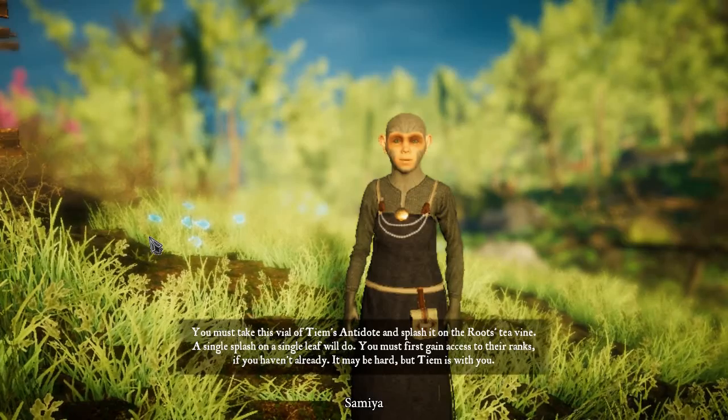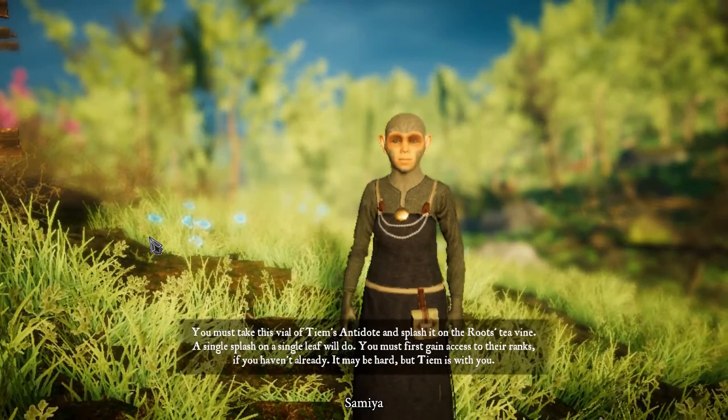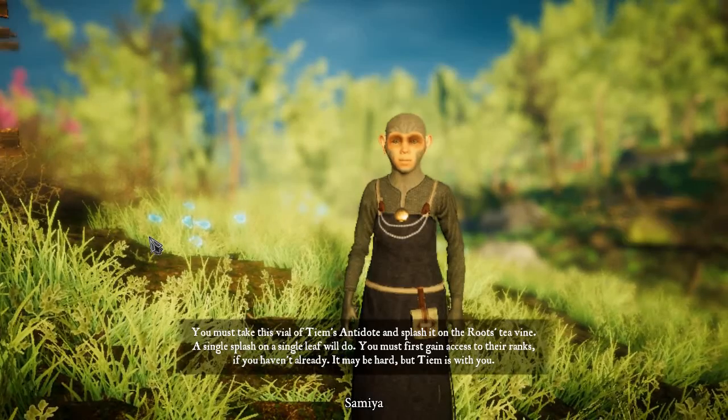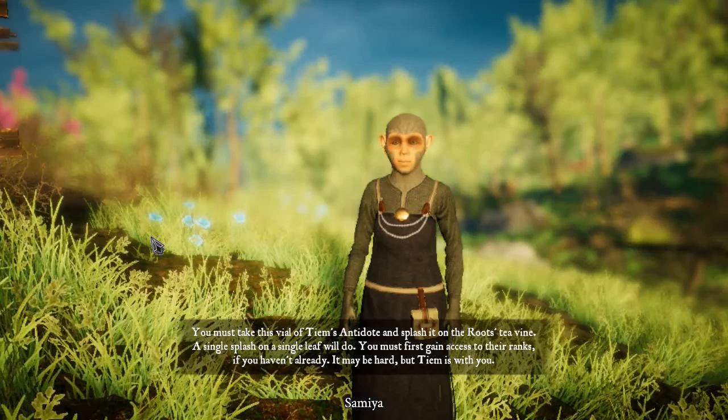You must take this vial of Tiam's antidote and splash it on the Roots tea vine. A single splash on a single leaf will do. You must first gain access to their ranks if you haven't already. It may be hard, but Tiam is with you.